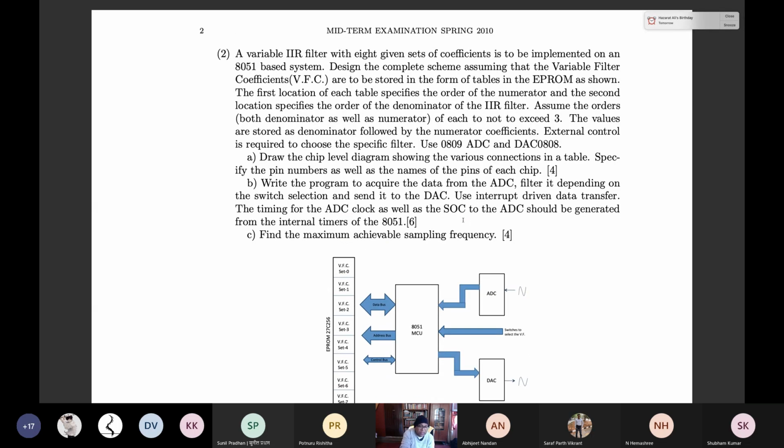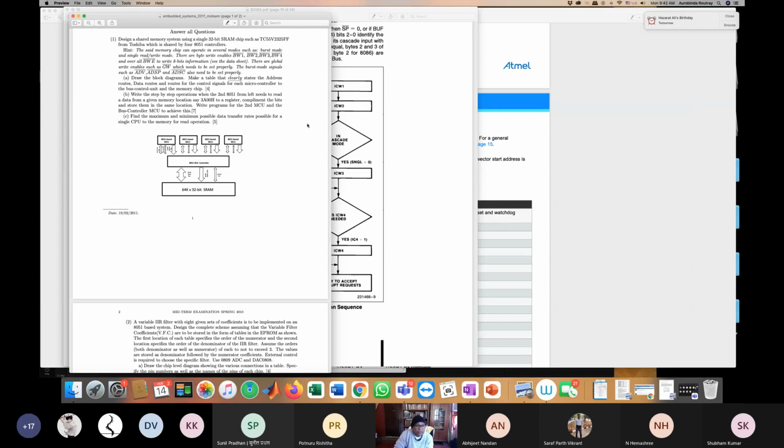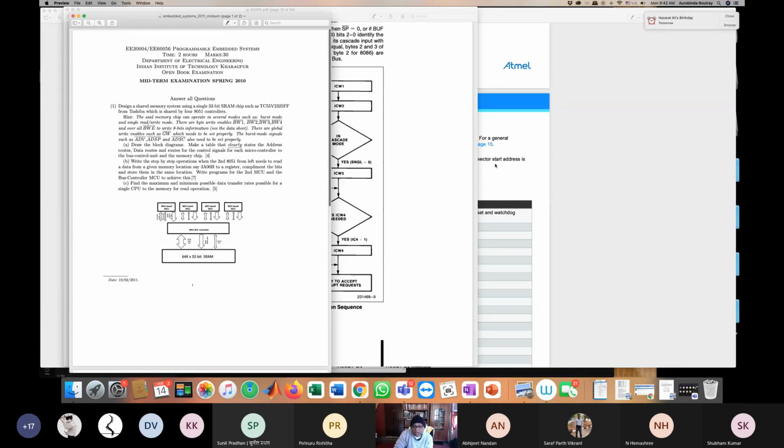ये दूसरा प्रॉब्लम. 1-1 घंटा के लिए है. इसको तुमको कंप्लीट करना है. So I am sending you this question.